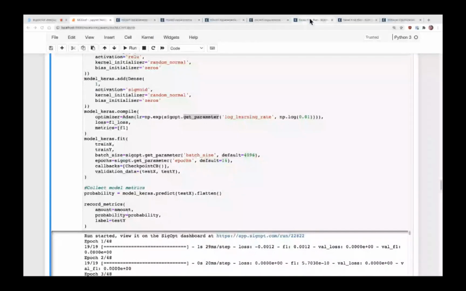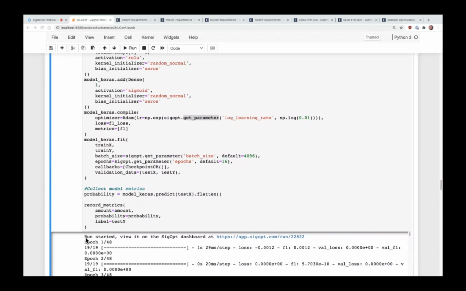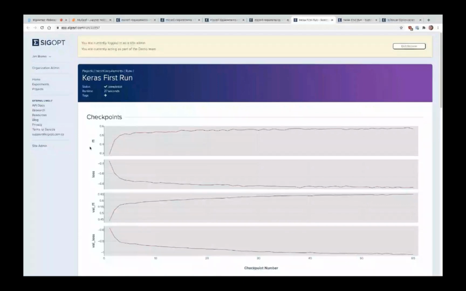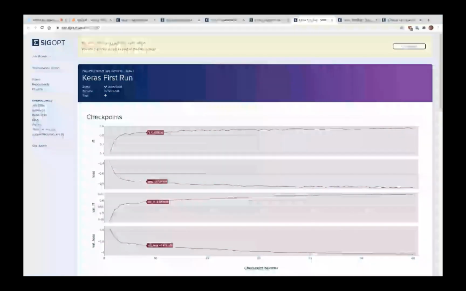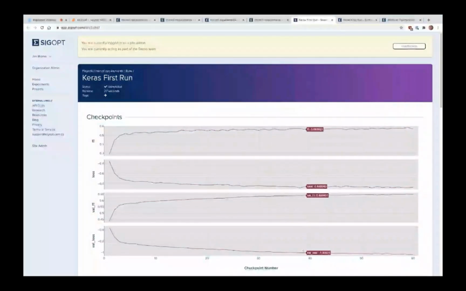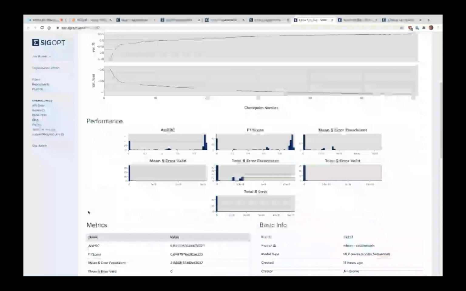And so what does that look like when it comes out? Well, you can see here that when we start a run, you'll get a link to our web dashboard as well as all the logs here. And if we click through to that link, you'll see we have information about the different checkpoints that we talked about. So this is our F1 score, our loss function, our validation loss that evolve and change over time so that we can start getting a sense for how this is converging. And this information is live during the training process.